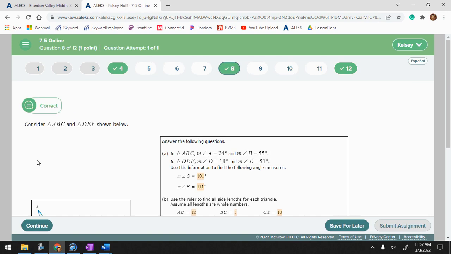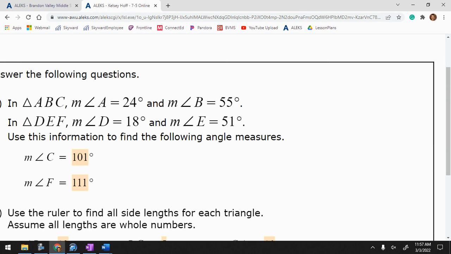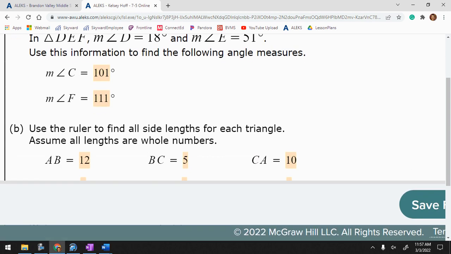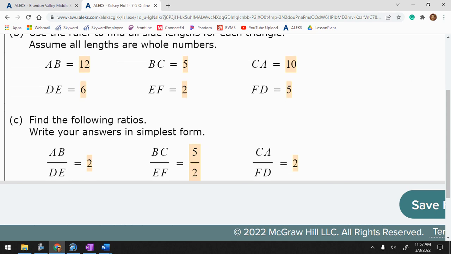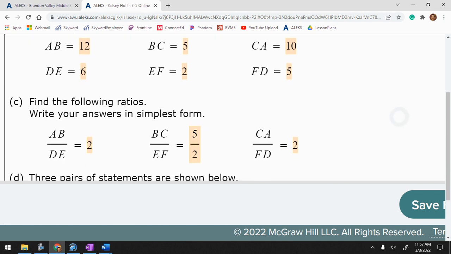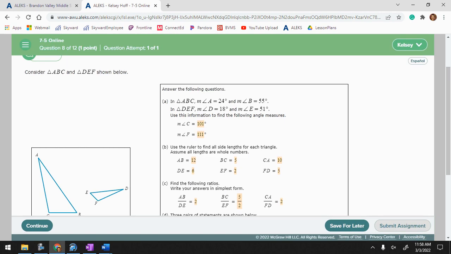Now I do want to show you they're not always going to be the same. This is the one we did in the last class period. They're not always the same. Okay? Even when we measured it, the ratios ended up not being the same. So don't automatically assume that, okay? So on these problems where you're using the ruler, I don't expect to see work shown, but on the other ones, you're cross multiplying with your proportion, so please do have work paper. Grab some grid paper and get started.